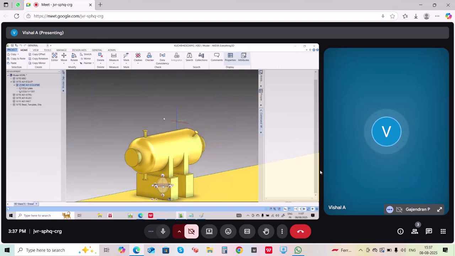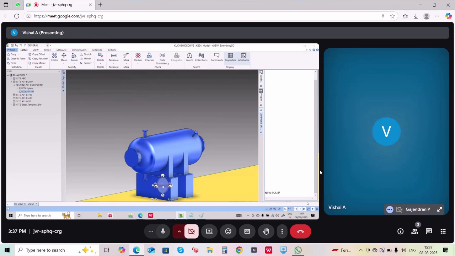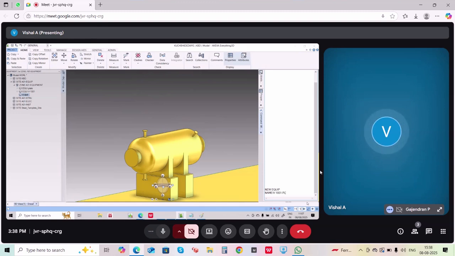So what I am going to do is create an equipment. Okay, so new equipment, name slash, now the platform name will be given with the equipment name as platform 1 2 3 4, like that. So V-1001-PLTF-01, that's the equipment name. Correct. Now what I'm going to do is create a box. So a platform is like a box only.